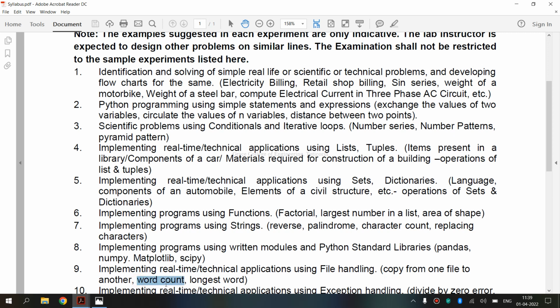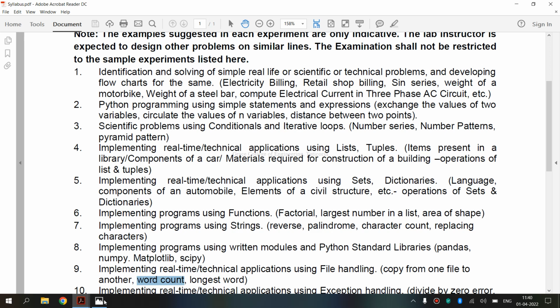Now we are going to see word count. Word count is the number of words in a document or passage or text. The standard way, that is with no external libraries, to get the count of word occurrences in a list is by using the list object's count function. It is a built-in function that takes an element as its only argument and returns the number of times that element appeared in the list.